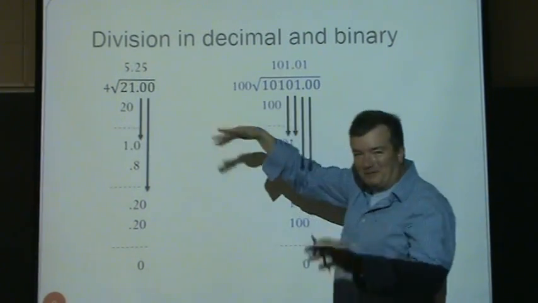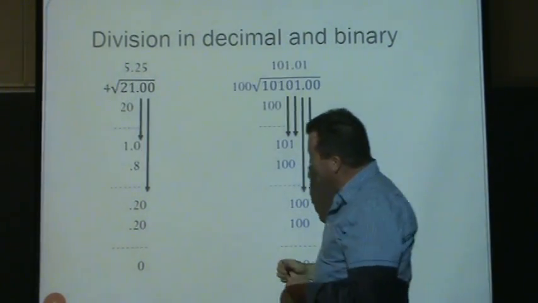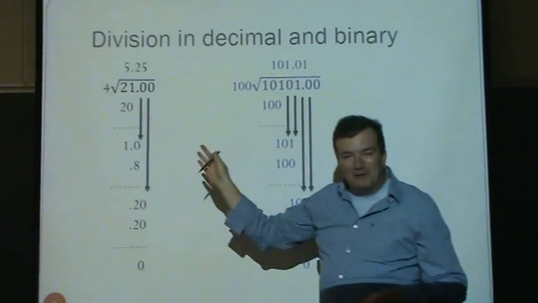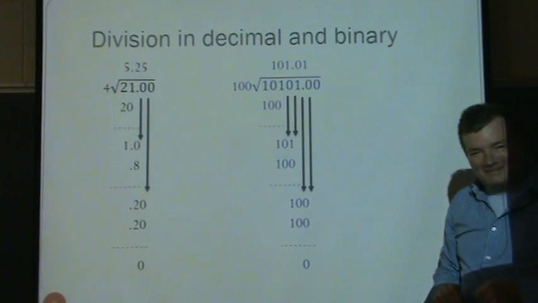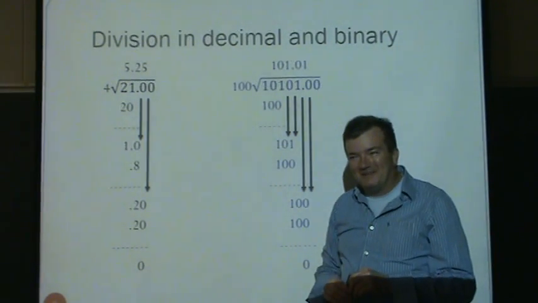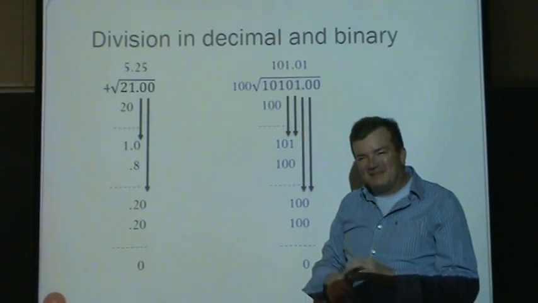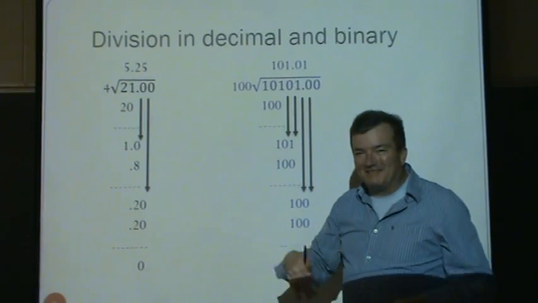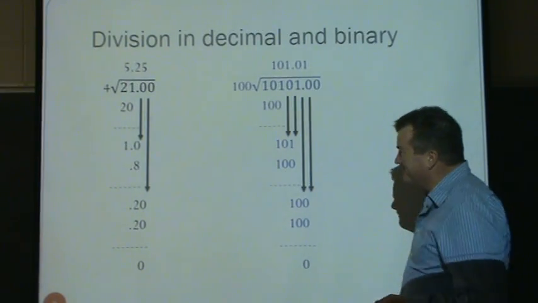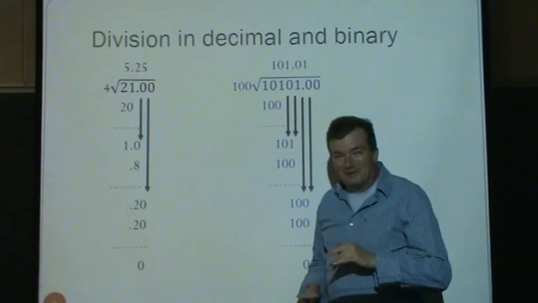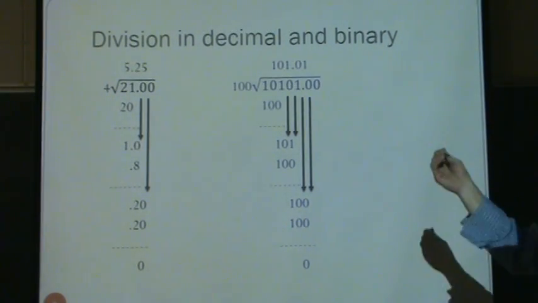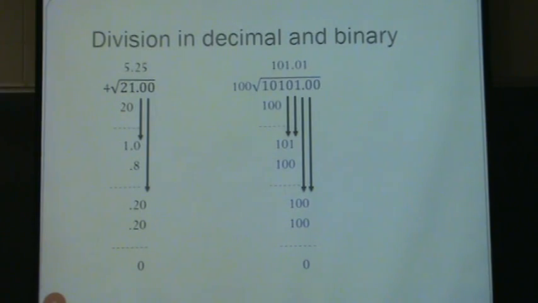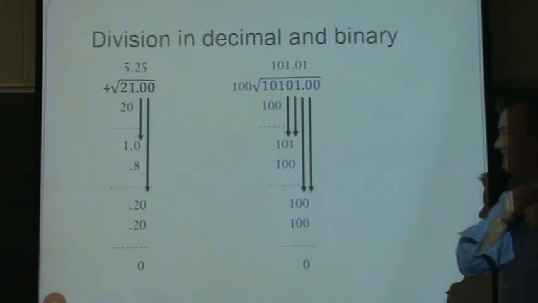So this is, again, just a little review. Remember how old you were when you learned? I think it's around 8 or 9 years old. At 6 and 7 years old you're learning plus and minus, and then at 8 years old you learn multiply. You learn divide at 9 years old? Do you remember how old you were when you learned how to divide? I don't know, somewhere around 9 or 10 years old.